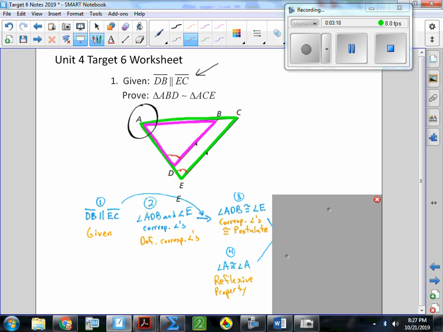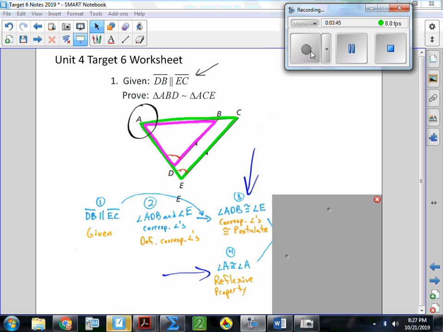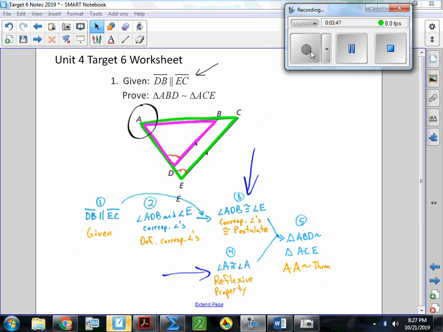So you might need your theorem sheets from Unit 3 as well. Hopefully you can go there without using the theorem sheet. And then you'll see statement 4. I made one set of angles right here. So I need another set of angles. Well, they both contain angle A. So we simply say angle A is congruent to itself. That's called the reflexive property. And so therefore the two triangles are similar using the angle-angle similarity theorem.